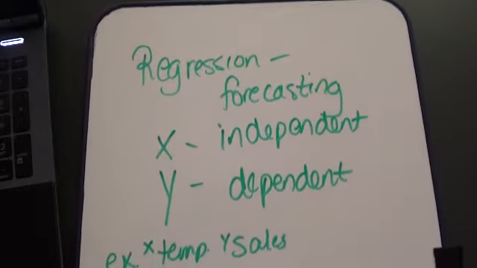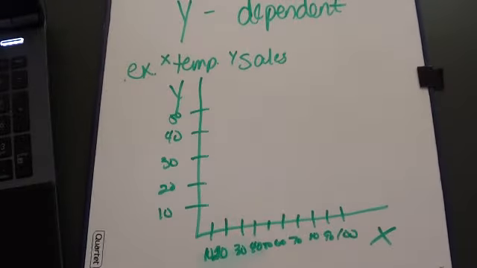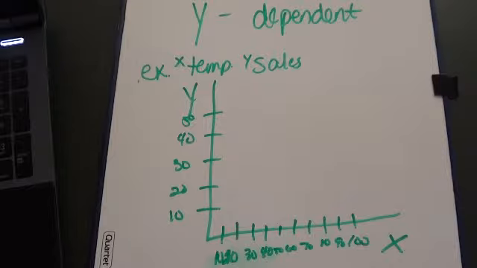So let's look at an example real quick. Again, we're going to have X's and Y's, and you can plot those. In this example, we're going to predict sales based on temperature outside, and we'll say these are ice cream sales. Your initial thought would be the higher the temperature, the greater the sales. We want to determine if that's true, and if it is, how strong is the relationship between temperature and sales? Because if it's very strong, we could do a good prediction of what our sales would be that day based on the temperature that day. If it's not a very strong relationship, then we would know we don't need to use temperature to predict sales. We need to find other variables to use.